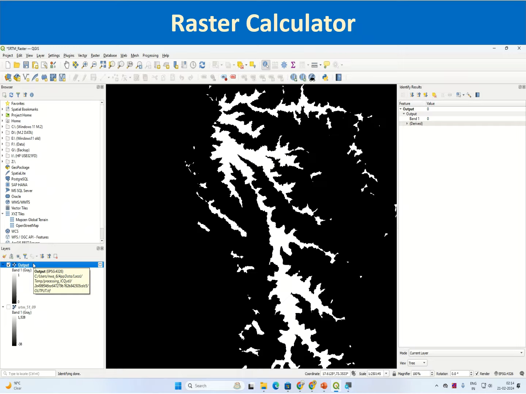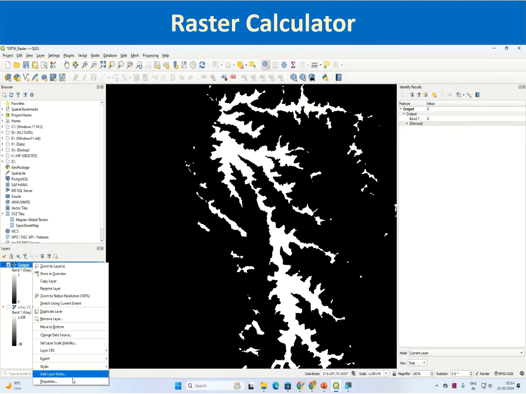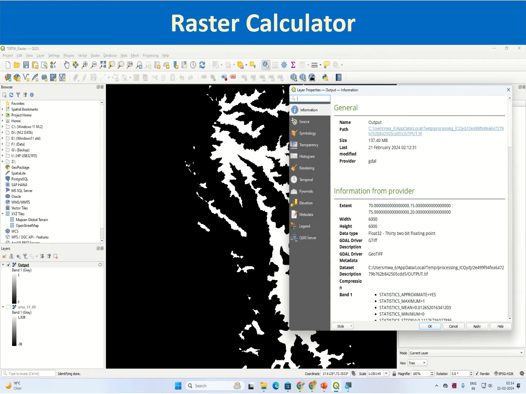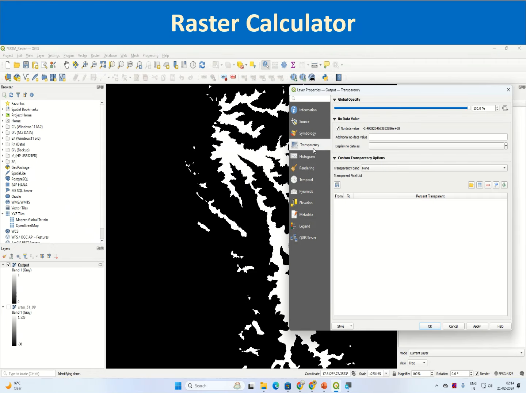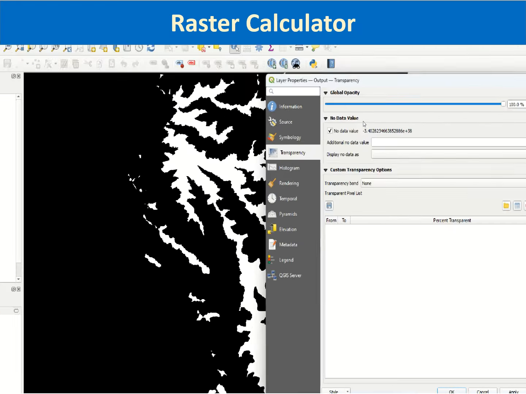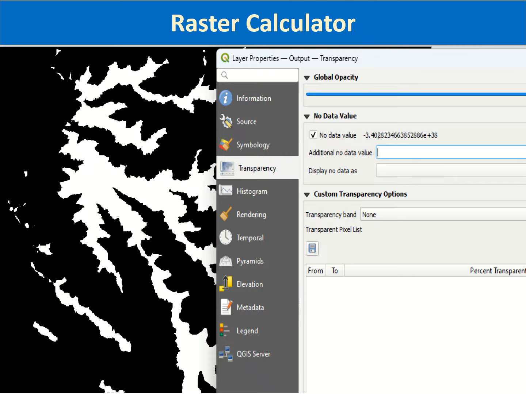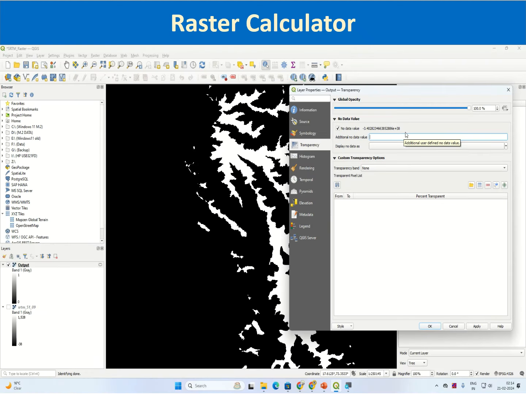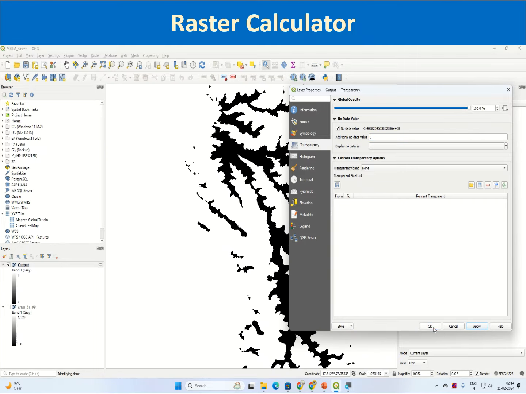So what you can do is you can right click, go to properties, you can go to this transparency tab, and here you can specify the existing no data value is this one, minus 3.4 into 10 power 38, a very small value. You can also add an additional no data value here. You can add 0 value and then you apply it. Okay.